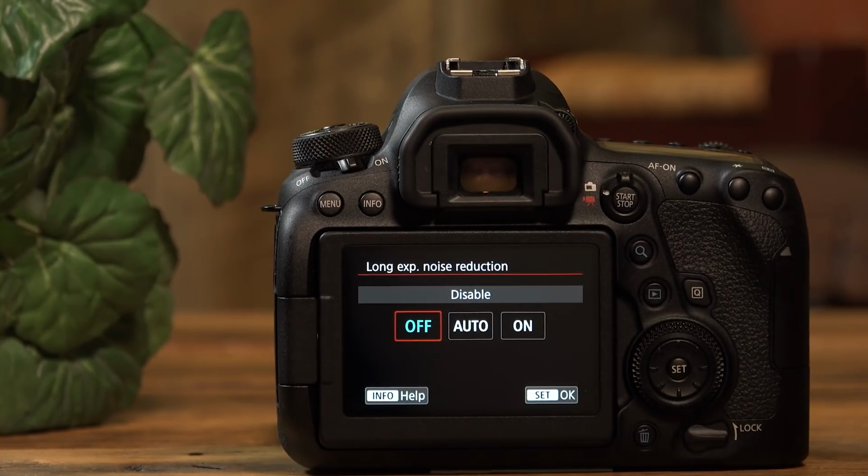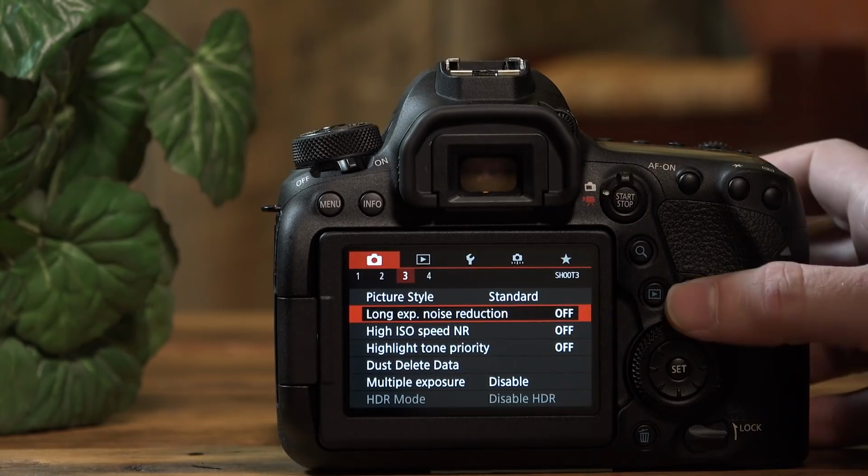Long exposure noise reduction. Again, I keep it off. This is another one of those things where the camera tries to add in a reduction on noise and exposure, and it does it inside the camera, therefore baking information into the image that I don't want, that I can fix with third-party software, Adobe Photoshop, or Lightroom. I'm able to fix that myself. So again, this is another one of those things, I leave it off.